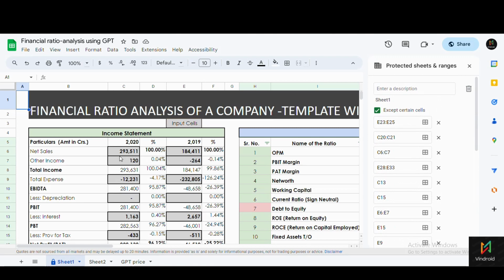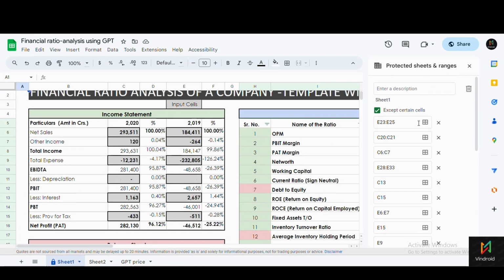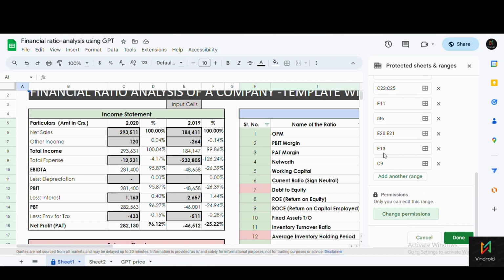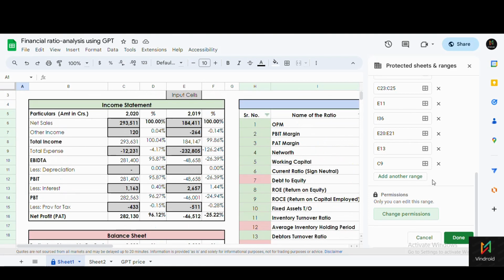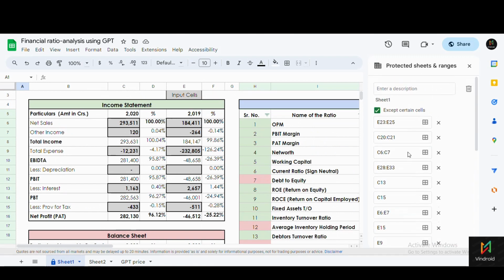So you can see all the areas where the gray cells are mentioned, it is all protected, so I use this. Just see like E13, that's E and 13, so this is protected. Like that I selected each and every cell and put the protection, so that on a range where people input data, they will be able to edit only the cells that have the gray areas. So that we protect the sanctity of the sheet, and you don't touch its integrity. Okay, so that is what we do.